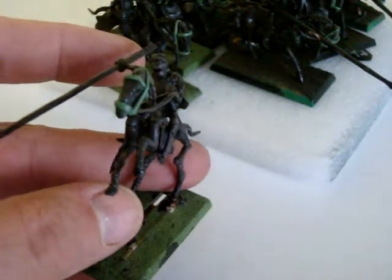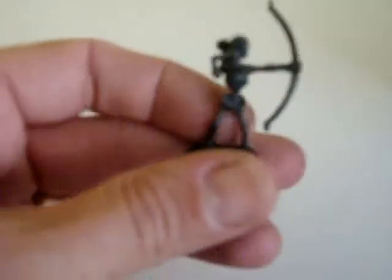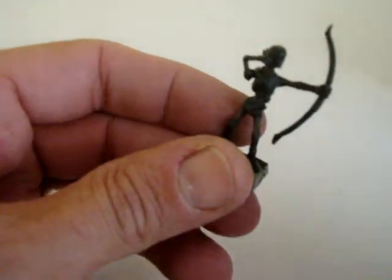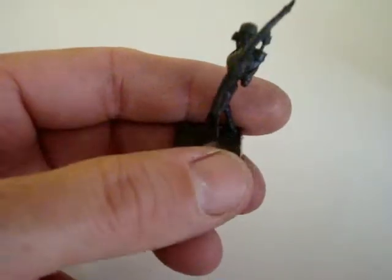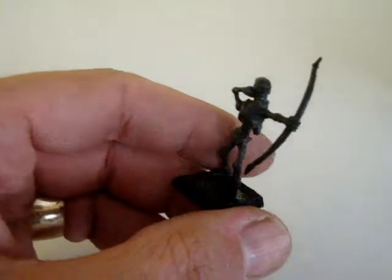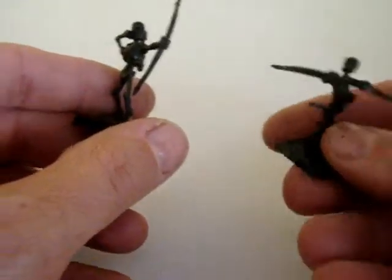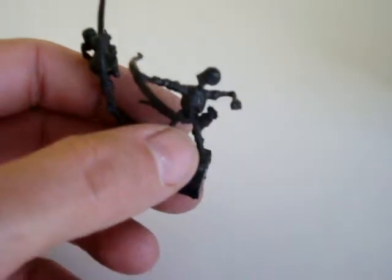The other units I've been working on, as well as a chariot, are a phalanx and the archers. I shall move these out of the way. The archers I've done as a 10-man group, again each individually posed and pinned. I've added quivers and they've also got scratch-built bands for their quivers — belts for their quivers — each one again individually posed at different angles and in different attack poses. These guys just need to be painted and the drawstrings added.